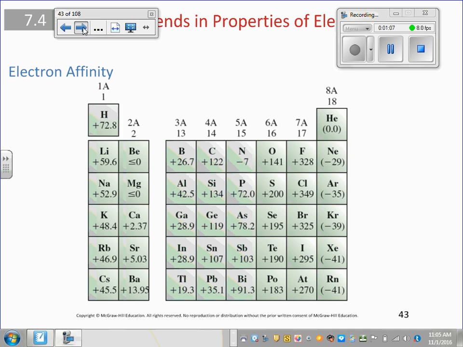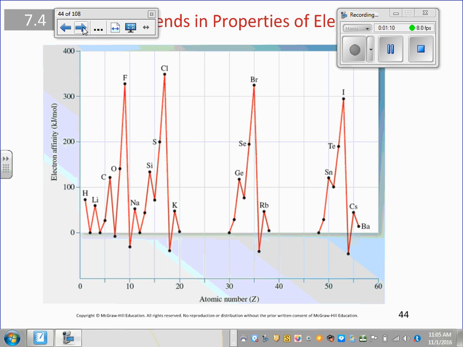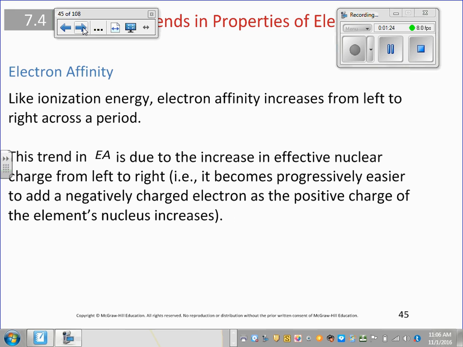What are some trends? Because we're talking about trends here. Again, usually as you go left to right across a row, the electron affinity goes up, and as you go from top to bottom, it decreases. Because as you go from left to right, you're getting a more effective nuclear charge because you're adding protons. But in that row, you're not adding any more valence shells. All the electrons are still in the same valence shell, so they're the same distance from the nucleus, but you're increasing the charge on the nucleus. So because you're getting a stronger positive charge, it's easier to pull in the electron.